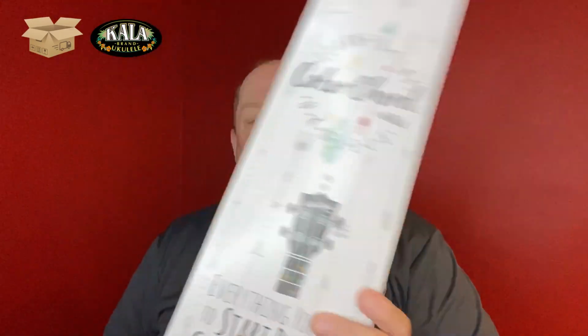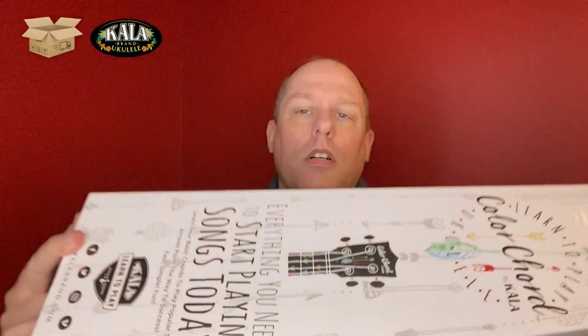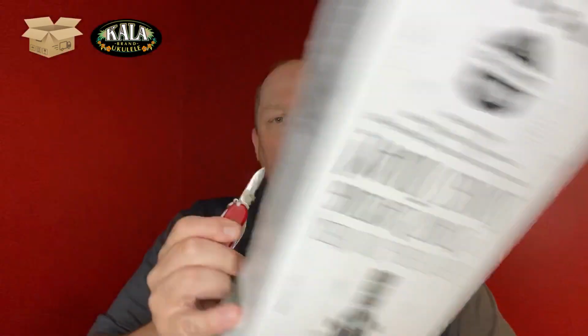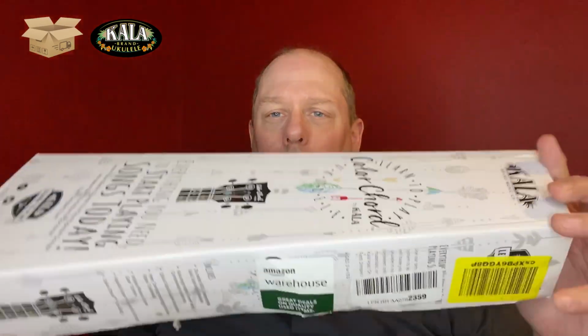Here it is. It is the Kala Color Chord Ukulele, which is intended for beginners, but it's also basically a Waterman, a black Waterman with some extra marks in it. So let's take a look at it. So I'm going to cut the tape here, and I think that's it. And let's open it up.